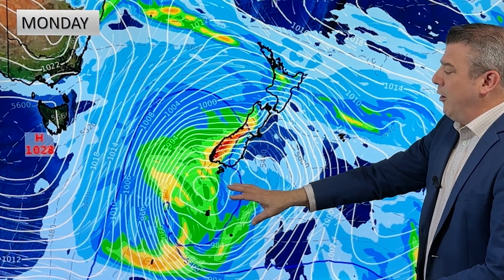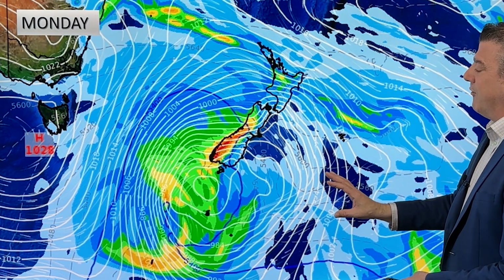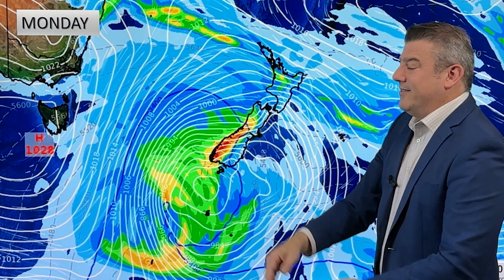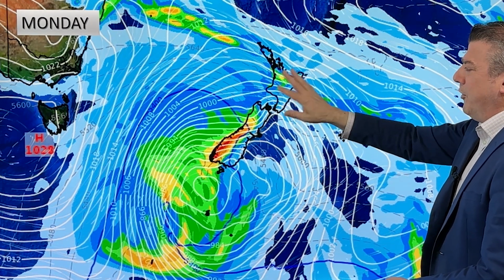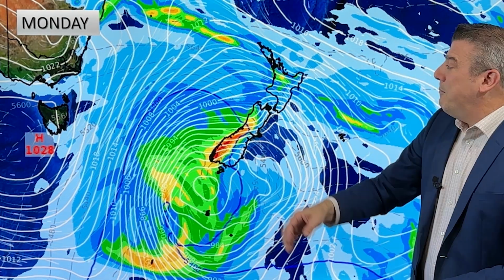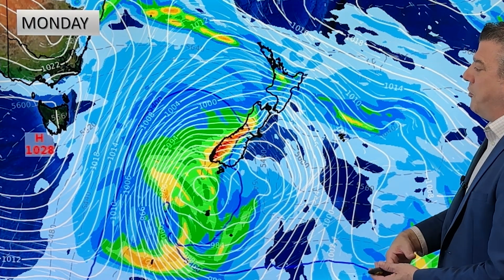The computer modelling seems to be locking it in a lot more as far as the position of the centre is concerned. And this map shows 24 hours of rainfall. The other ones just show a snapshot at lunchtime. This is the whole day's worth of rain. So what you're seeing is the bulk of the heavy rain is in the west coast and mostly the southern half of west coast. So in other words, where it usually is. For the North Island, not a huge amount of rain. The yellow you see there is maybe only 15 millimetres or so across 24 hours. So we're not seeing a huge amount of wet weather, but it does look fairly widespread to be moving in. But I wouldn't expect a huge amount the further north you are, because you're just a long way from the centre of the storm itself.